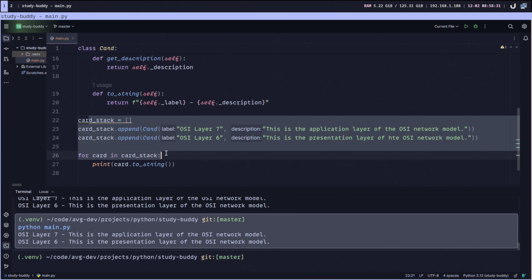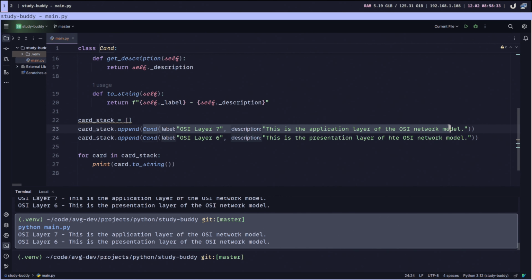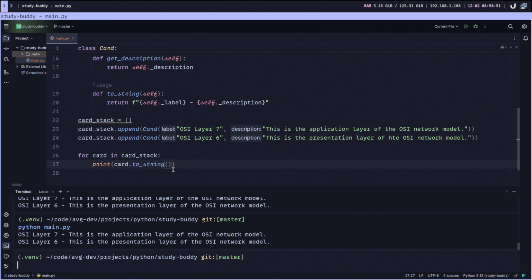Does this part make sense? Where you're creating new instances of cards, it returns back basically an instance, this constructor. Then we're going to append into the card stack. So at this point, we have 2 cards. So we can just go through the card stack and print them out individually. So we will save this and run it. Oops, I have a typo. But you get the gist. Okay, so that is basically a basic flashcard.